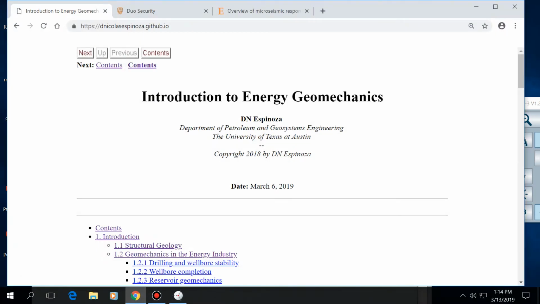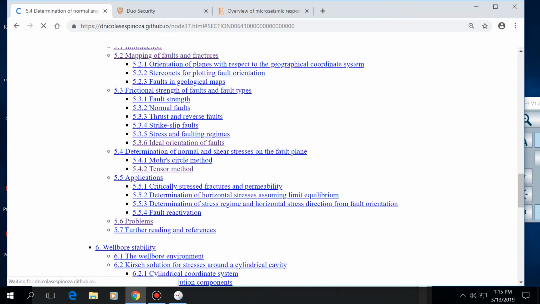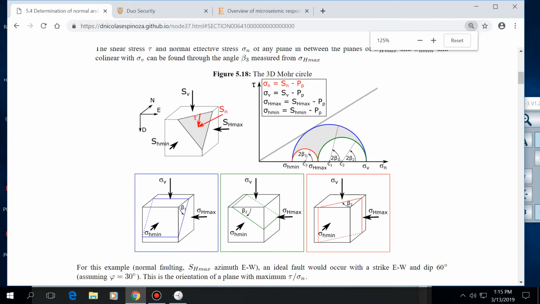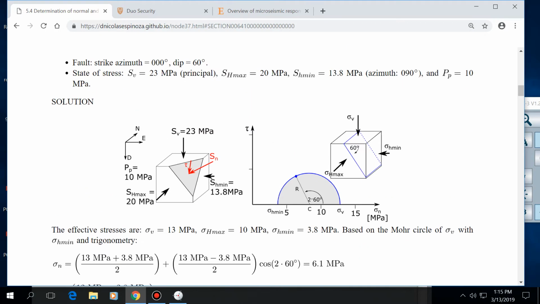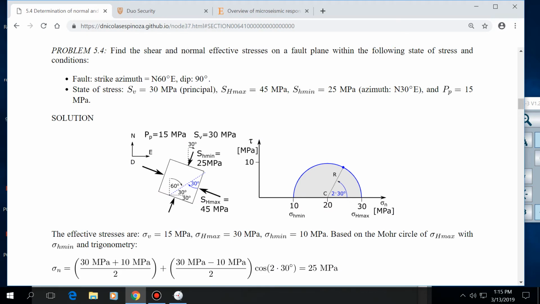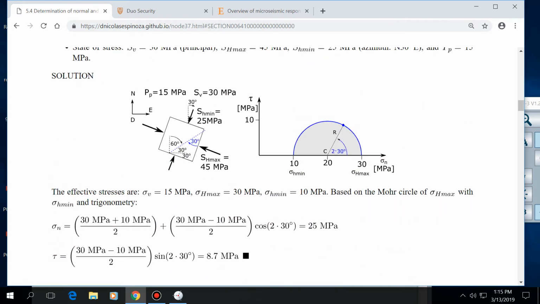Please go ahead and check the other problems in here. I think I have 3 problems that you can work on, with nicer figures than what I draw on paper. So I believe this is the one we just did, okay? Here is the step-by-step solution, but you have another one in here involving stresses which are not aligned with east-west, and you'll do a few more in the homework, and you will see a solution of those 2. But please go ahead and practice with this, because you're going to have to do it later on.